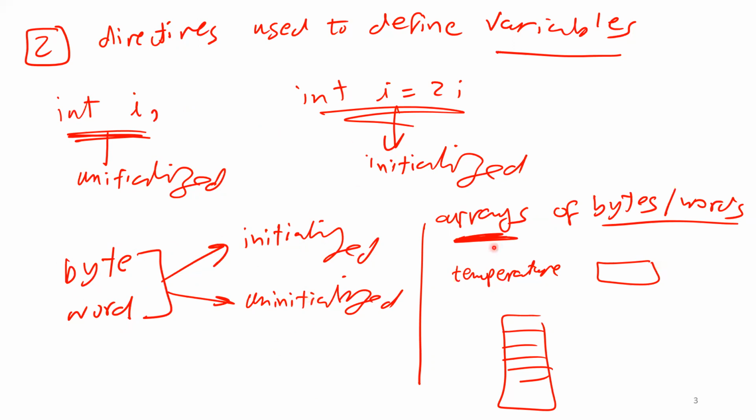Okay. Also, I'm going to teach how you can define arrays. I just want you to remember the difference between a variable and an array. Big difference for sure. A variable is only one value, for example temperature, pressure, motor speed, whatever. Only one value. However, an array should have several values.